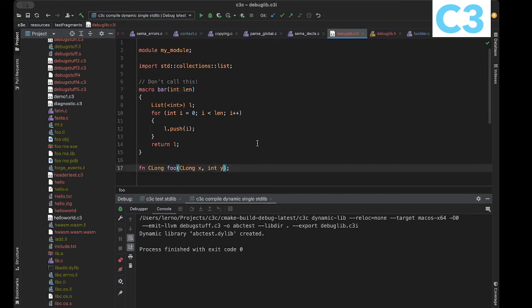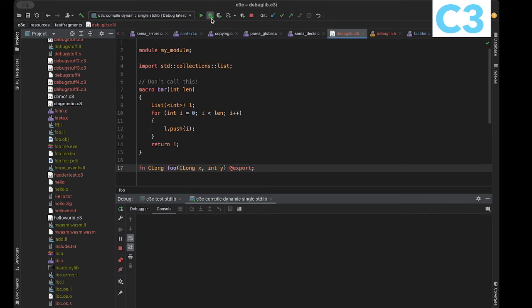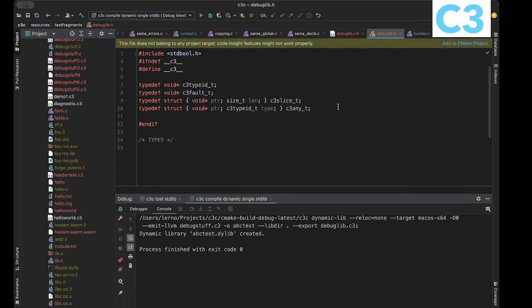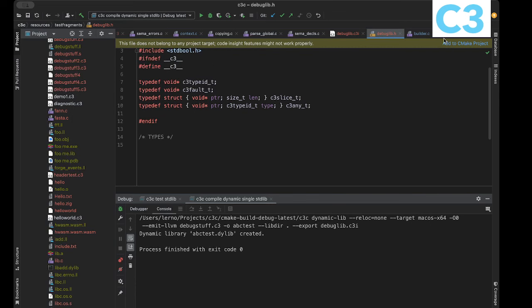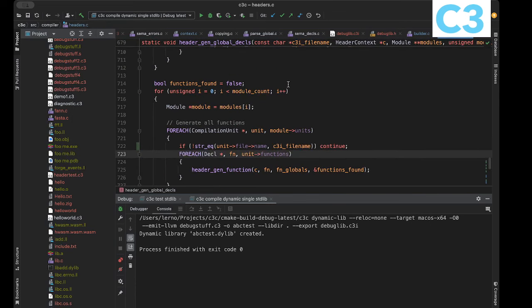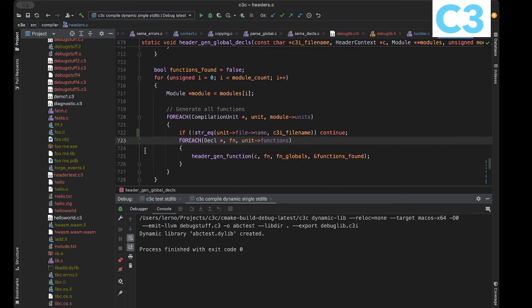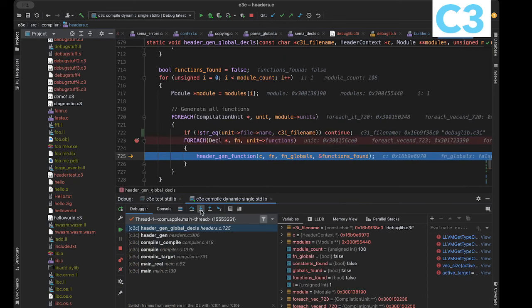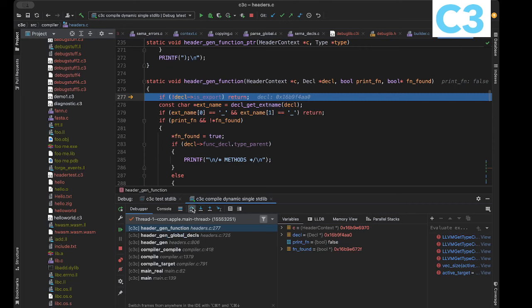I did have the foo now. So why didn't I get one? If I put export here, then is it happy then? No. Okay, maybe I was too aggressive, I guess. Okay. All right. So let's see. We go into here. At some point, we're going to go into the functions, right? So we're here now. Do we have any functions? Yeah, it actually has a function. So if it's not an export on the decl, then it returns, right?